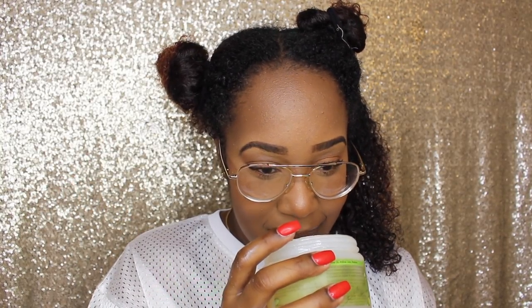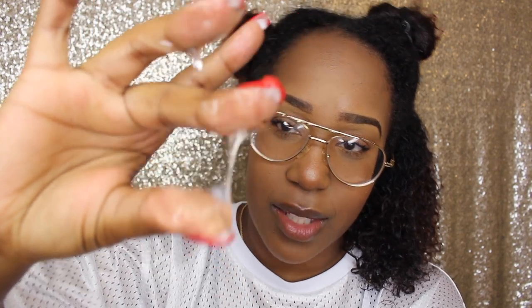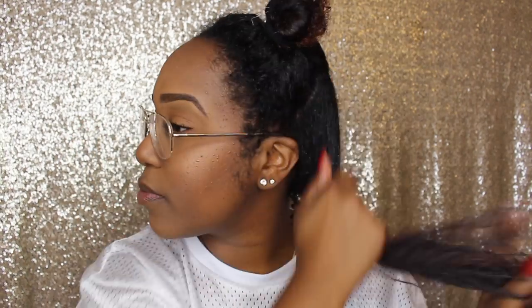So what I'm gonna do is go ahead and put the gel soufflé on top of it. Off the bat, I hate the smell of this. I can't put my finger on it, but I don't like the smell at all. So this is the consistency. As you can see, it's quite gooey. It's not like your typical thick gel because it's a soufflé, okay?